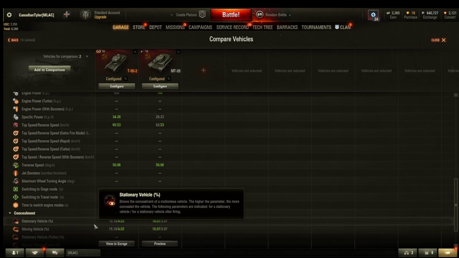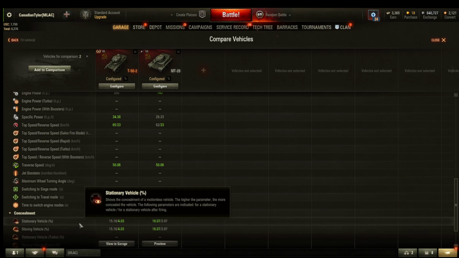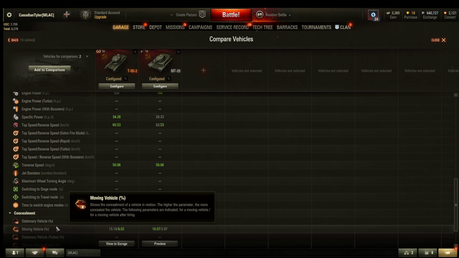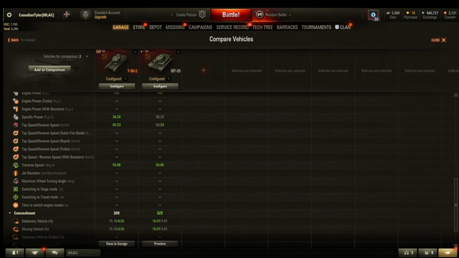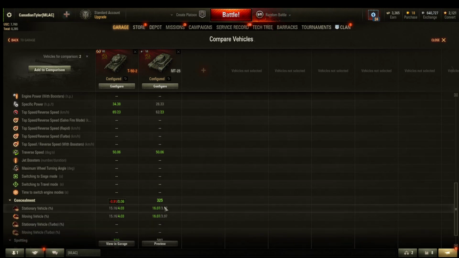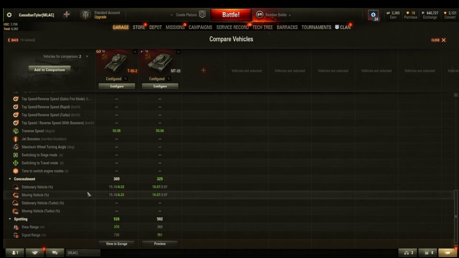Stationary vehicle concealment rating for the T50-2, 15.16/4.03. For the MT-25, 16.07/3.97. For the moving vehicle concealment rating, so I guess how well camouflaged this tank is on the move, the T50-2 has 15.16/4.03, and the MT-25 has 16.07/3.97. I don't know what this means after this slash, but the MT-25 does have a better concealment rating than the T50-2, and that's fine because this thing is slower, so it's more like a passive scout. If you set the T50-2 up properly, it's an active scout, in my opinion at least.